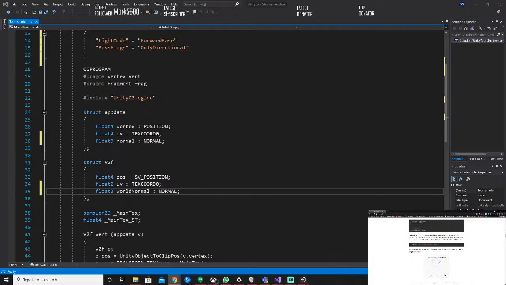World normal equals UnityObjectToWorldNormal. Okay. Populated in the vertex shader as well. Add the following line to the vertex shader.